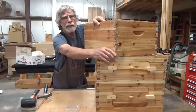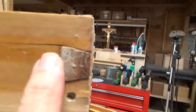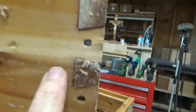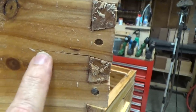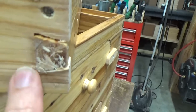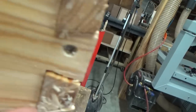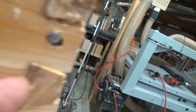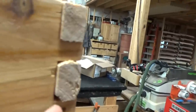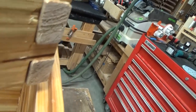No matter what, unless I would have reworked the joint itself, it would have split. Now you can see it a little bit better. There's so much pressure in here, then bam, it split right there, right here, and right here as well. And you can also tell that the joint isn't even flush. See that? It's not even flush. On one end, it's really bad. Let me see on this side. Look on this end. You see how much the joint sticks over? Yeah, that's bad machining right there.